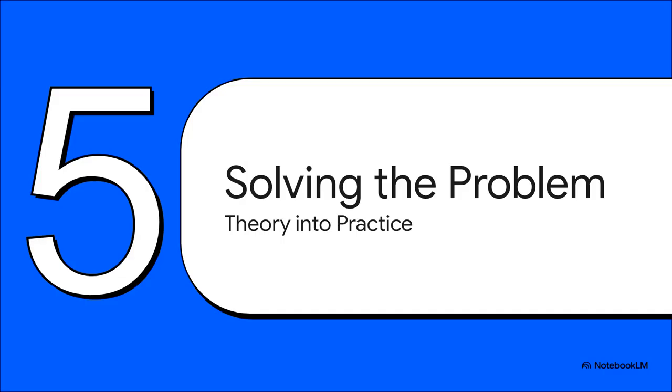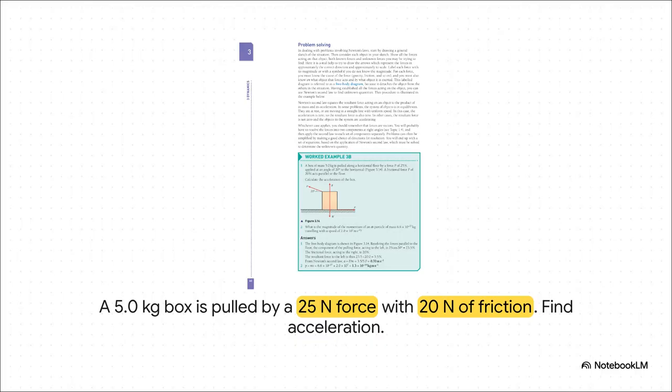Okay, so we've totally nailed the concept, but how do we actually run the numbers on this stuff? Let's take a quick peek under the hood and see how to solve a real-world physics problem. So check out this common scenario. Imagine you're dragging a heavy box across the floor, but you're pulling the rope up at an angle. And on top of that, friction is fighting you every step of the way. How in the world do we figure out how fast that box is actually going to accelerate?